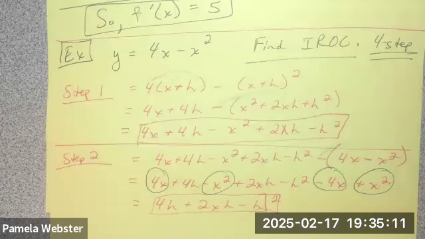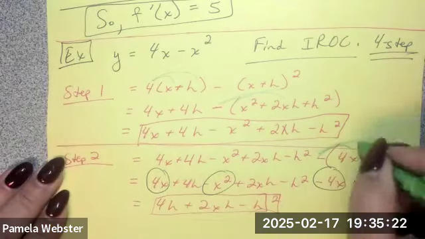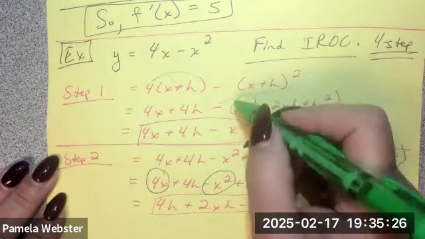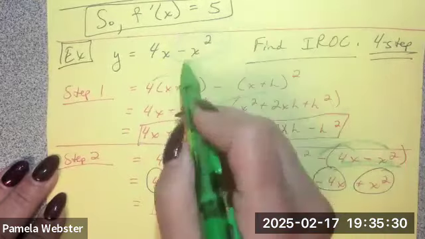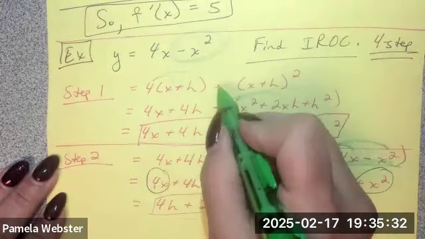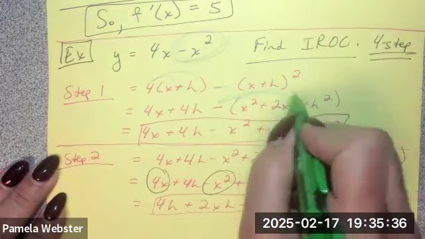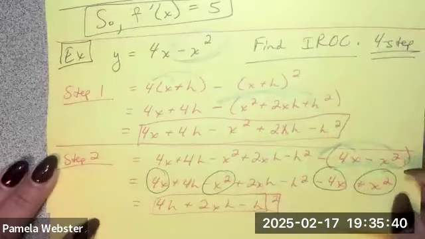All right, so here's my work. I'm not going to go through it all. Pause the video and look and make sure you've got it right. Again, make sure you've distributed your negative sign through the entire thing here on step 2. Same thing for step 1, actually, because there was a minus in the function, right? So it was minus x plus h squared. So minus has to be distributed all the way through. So be really careful with your negative signs.